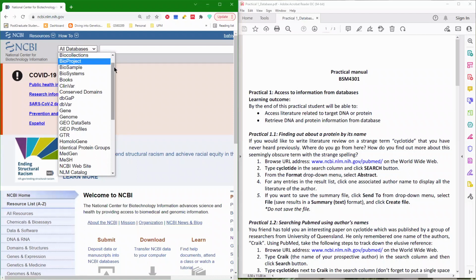NCBI is like a library. Under this one library, there are a lot of databases and collections, which collect all the information accordingly.